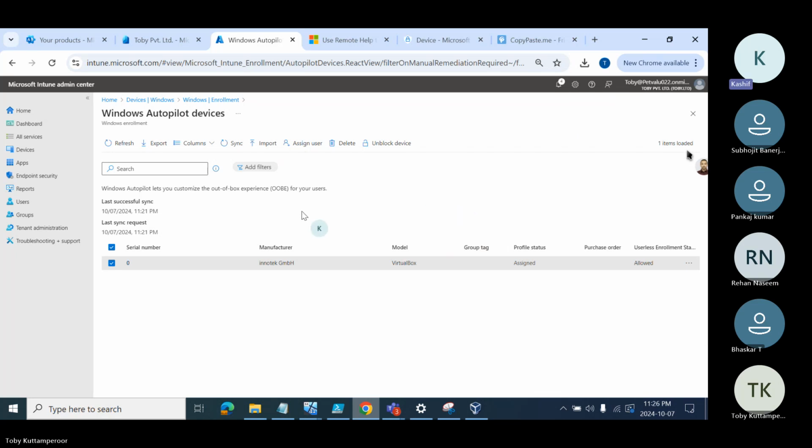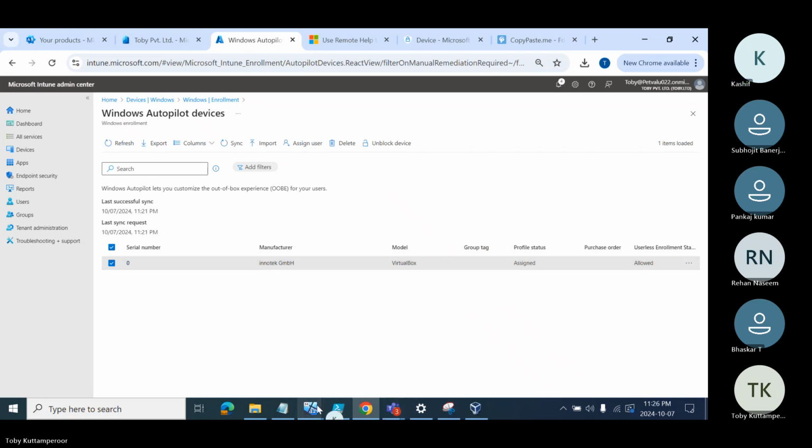We don't have to do anything now because everything is configured on that group. Yesterday we already deployed some policies, compliance policies, configuration items and applications on that particular user group. So there's nothing needed now.